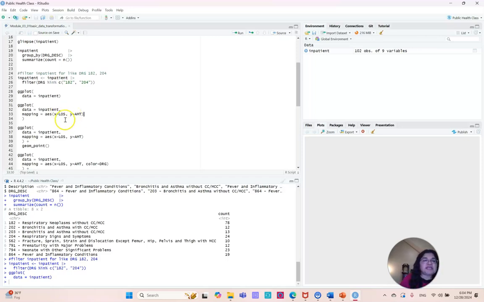What I'm saying is that in my x dimension, I want to put LOS, and in my y, I want to put the amount. So if you're thinking ahead, you're probably thinking that y-axis is going to have the amount and x-axis is going to have the length of stay. So now let's see what's happened.